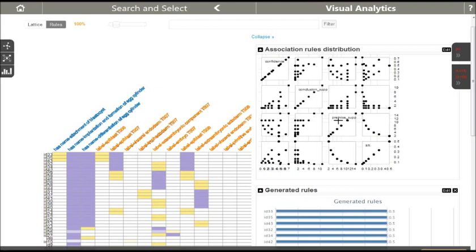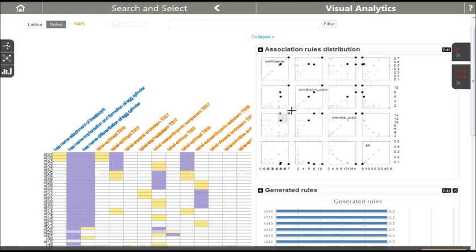If we are only interested in rules with a high confidence and a high premise support, we can use the scatter plot to filter the rules. Each dot corresponds to one rule. The position of this dot is determined by the confidence and premise support.